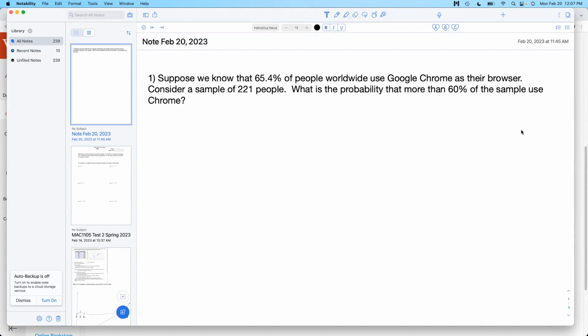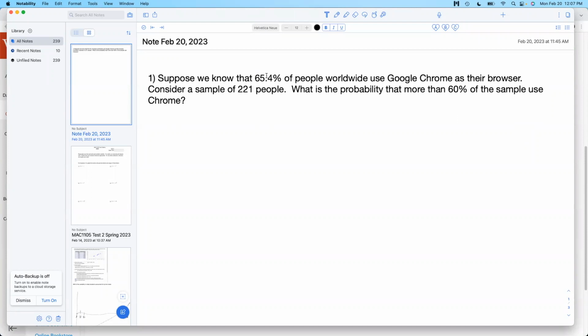Okay, so the first thing we've got to do is figure out whether this is a mean problem or a proportion problem. Mean problems, they're going to say the words mean or average. They're going to give you a standard deviation. Proportion problems, we're always talking about what percentage of somebody did something. This is a proportion problem. Think proportion means percentage. Those mean kind of the same thing. So this is a proportion problem.